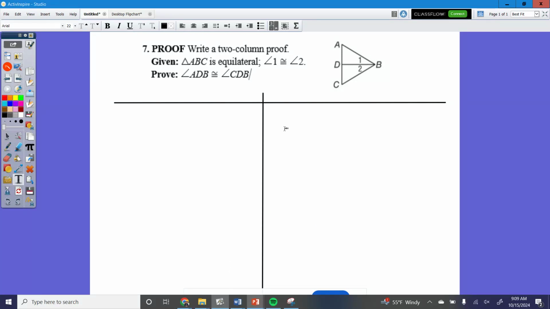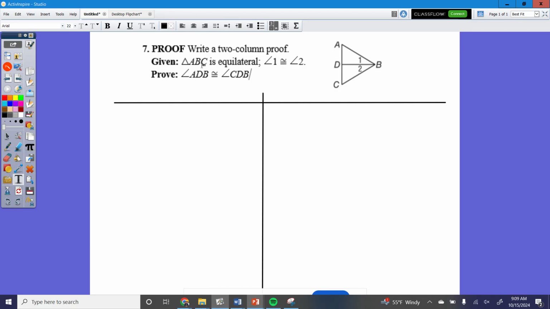Alright, so in this video I'm just going to be going over an example proof for triangle congruence for chapter 4 of our geometry book. The first thing always in a proof is to make sure you read the given, you understand what the given means, what kind of information it's giving you, and then go through an idea of how you might approach this proof.